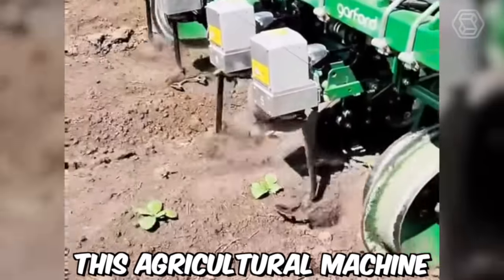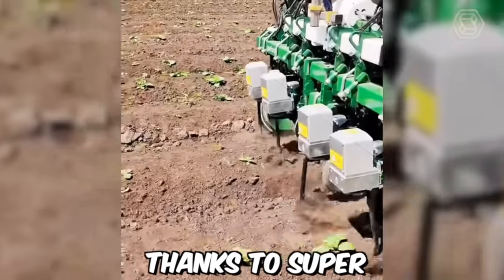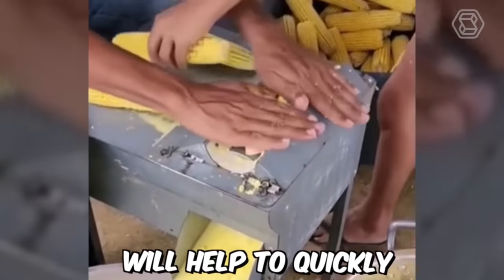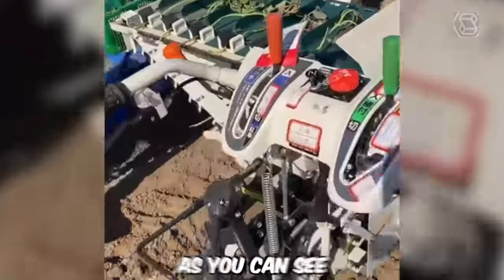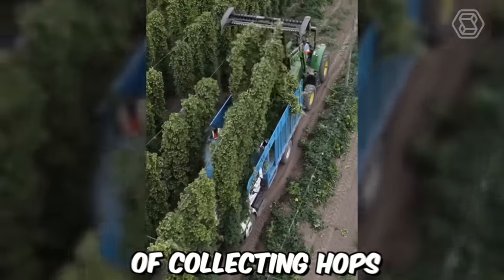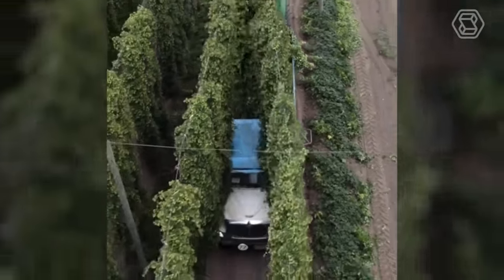This agricultural machine cultivates the soil only around the sapling, without hitting them, thanks to super accurate sensors. Such equipment will also help to quickly cope with corn. As you can see, seedling planting machines can be different. And this is how the process of collecting hops looks like today, from which delicious foamy beer is then brewed.